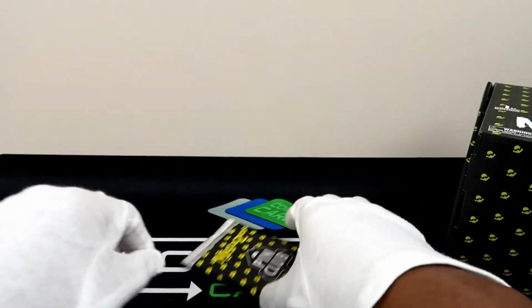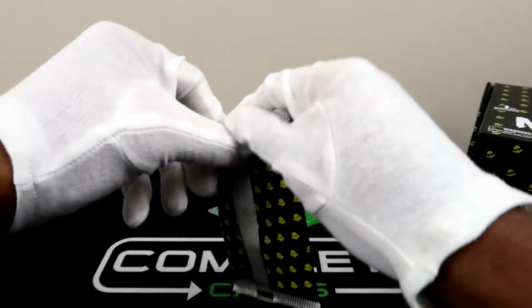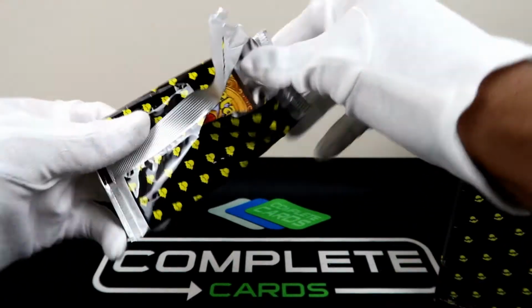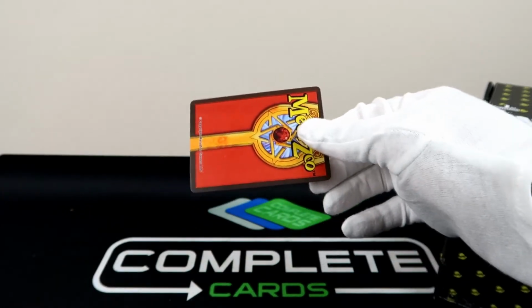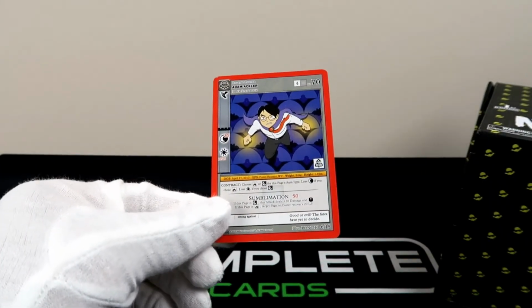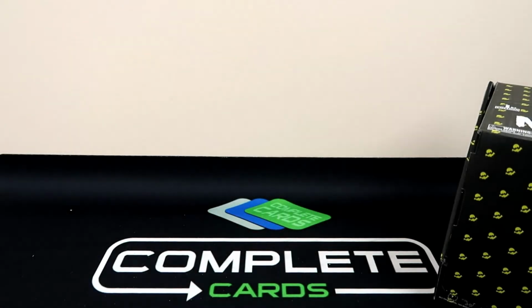Oh, that hurt. Here it is. This is for redemption. Right here. Alright. This is it. We want to handle this one with care because this has got to be it. Oh, that hurts. Ooh.